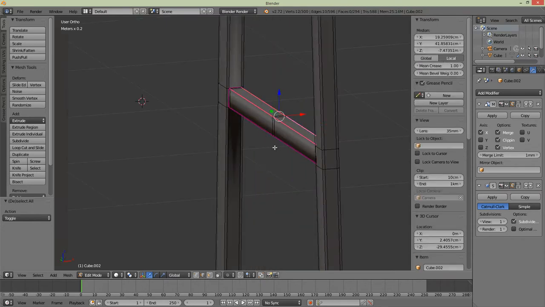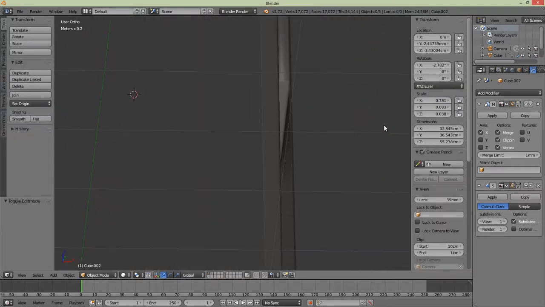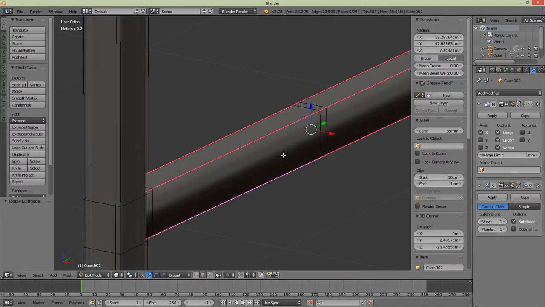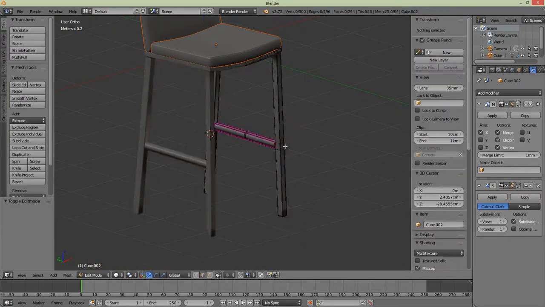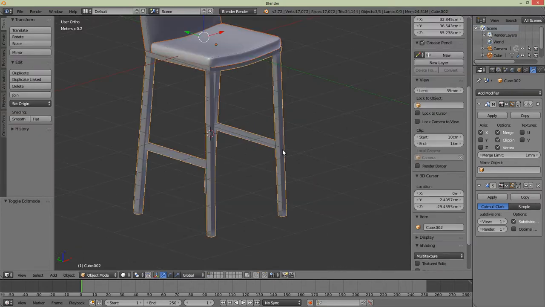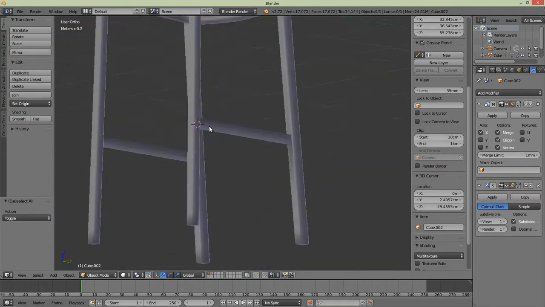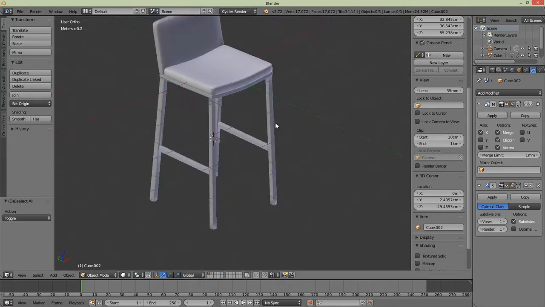So yeah, let's bring these in a bit more. Actually, with these ones on the side here, let's make this 0.9. It's the same anyway. It's fine. It'll look better once we add the shading. And let's just turn this matcap thing off. It's a bit irritating at the moment. Yeah, that looks cool. Look at that. That looks alright. Oh, we're still in Blender. That's why things aren't looking right. That looks better, yeah.